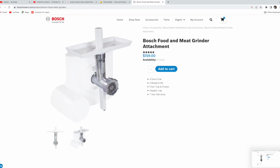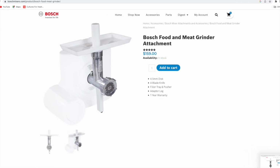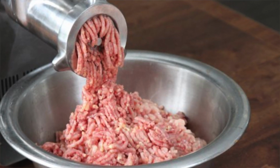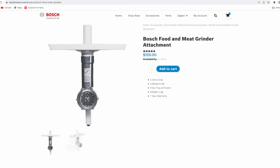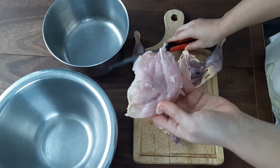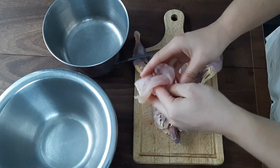Another attachment that is on my bucket list is you can get a meat grinder attachment. I had no idea this even existed until we went over to help some friends cut up and process a pig they had to butcher. They had an attachment on their Bosch. Now it's not huge and you wouldn't want to process tons of meat with it, but if you just need to grind up a little bit of pork or even chicken breasts, you can make your own chicken burger that way. We love to actually take old laying hens and take the meat off the bone and grind it up and make chicken burger with it.